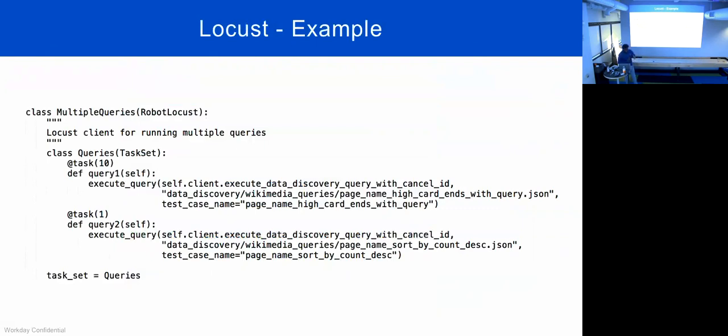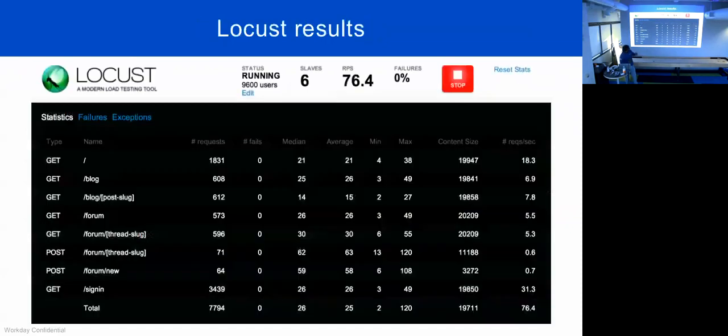And one of the things, Locust actually is based on gevents. Anybody heard about gevents? It's coroutine-based concurrent programming. It's like Golang. They support both 2.7 and 3. So yeah, the result looks like this. You can see the test case name, the number of requests and the number of failures here. And I can also see the failures and exceptions when they happen.